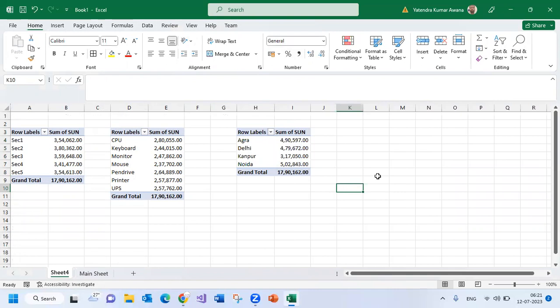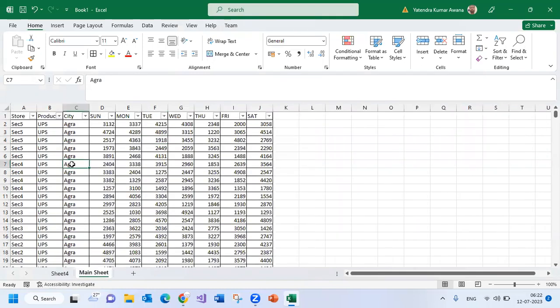So this is the way of working with the data. We are doing all these things in a very easy way. Click here, like what you want. I want store-wise, then product-wise, then city-wise, total of all days, right? What is my requirement?